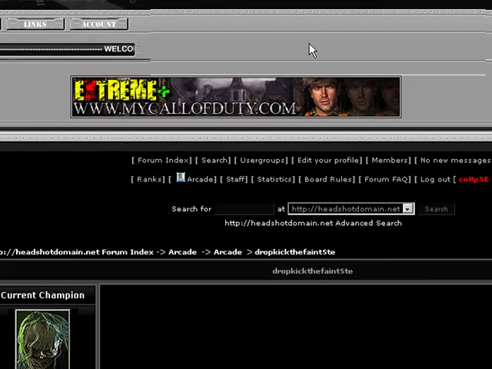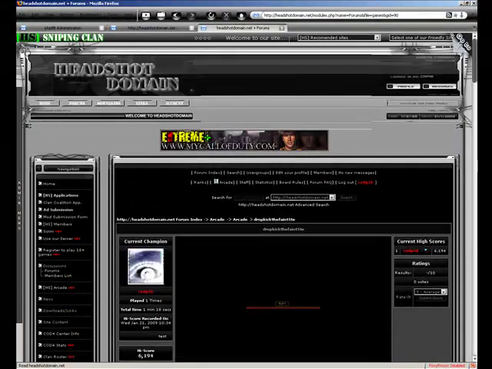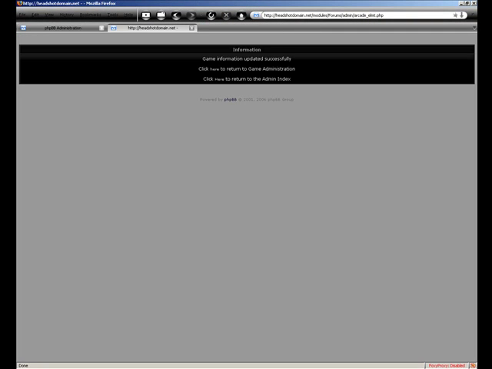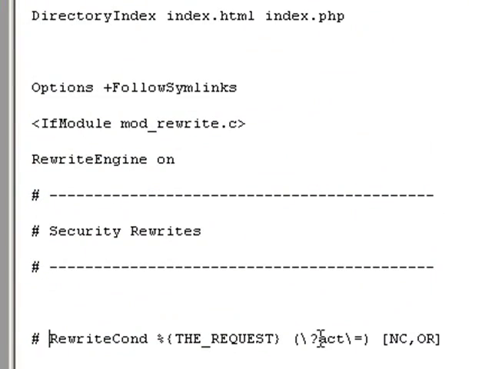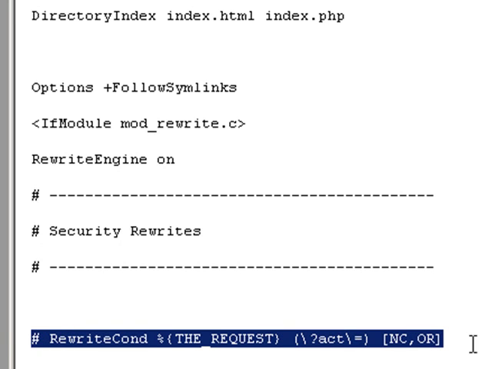That's all there is to it. I hope this helps a bit. Just remember that it's the line inside the HT access rewrite conf. You're looking for this. So here, I'll hold this up for a second and just write that down. If you're running Nuke Evolution only, Raven Nuke, I believe, does not have that, and same with regular Nuke. If Raven Nuke does have it in there, then that's something I did not know, because I haven't used Raven Nuke in a while.